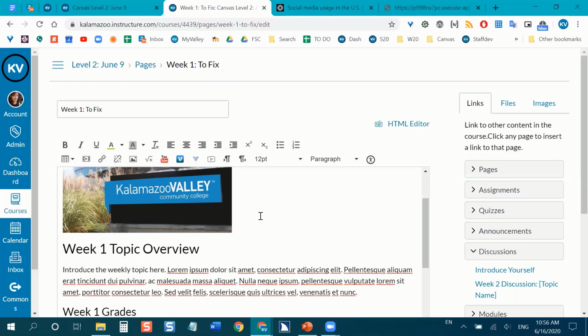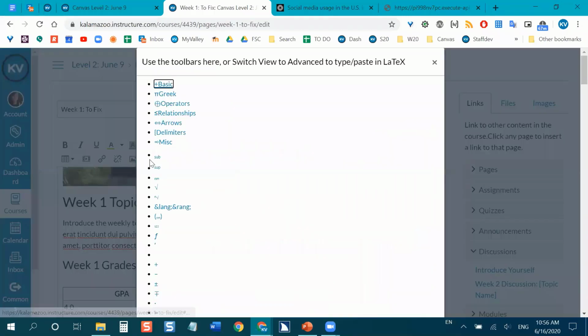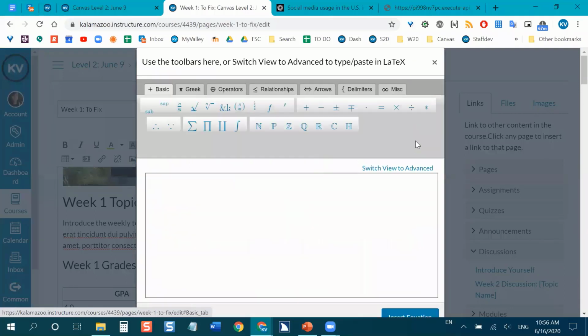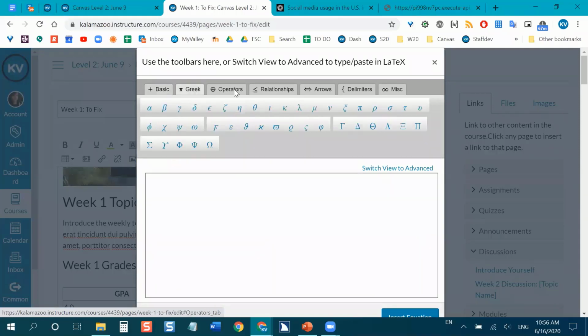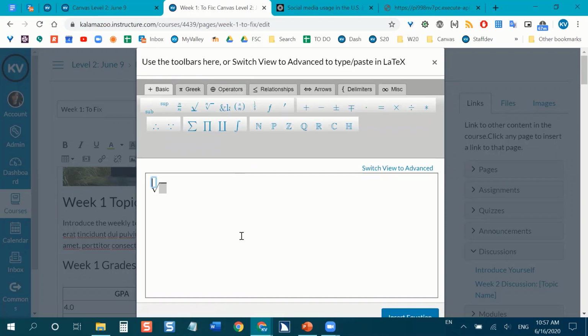So if you're considering creating a bunch of digital math at this point, now that you're creating new Canvas courses, you can click on this. And I don't know in depth how to use this equation editor because I have not written a whole lot of equations in my life. But basically you have these tabs and then it will let you insert these different elements, and I can fill in these boxes.